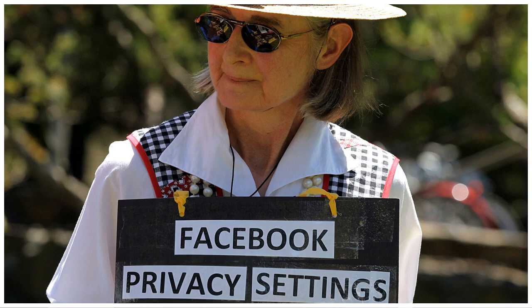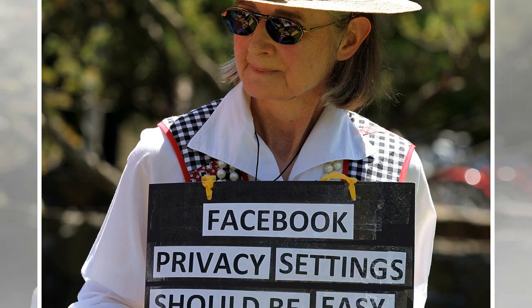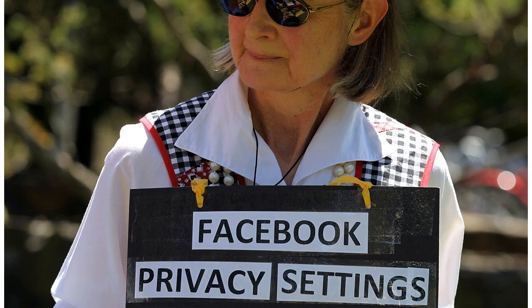If you don't want Facebook following you around, Roon says, turn off location services. If it's asking for your location information all the time or when the app is up, he says maybe set it to only when the app is up or disable it altogether. Or just don't use Facebook on your phone. There are other steps you can take, as laid out by public interest organizations like Consumer Reports.